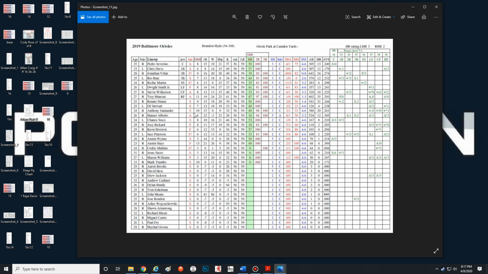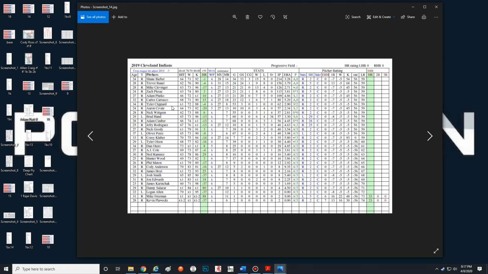So I'll just print it out a whole bunch of times and just use it. In the next game, maybe Chris Davis was batter number 1, so I'll just put a number 1 down there. So it's easier to keep track. You just go, oh, it's the 6th batter, you look for the number 6. Oh, there's the guy. Boom. It's a sheet of paper. You can print it out as many times as you want, and then mark it up however you want. You could even highlight the players that are starting the game as you go. And then when you're done with that sheet, you just throw it in the trash can and print another sheet. And then for the next game, just highlight the players that are in there.